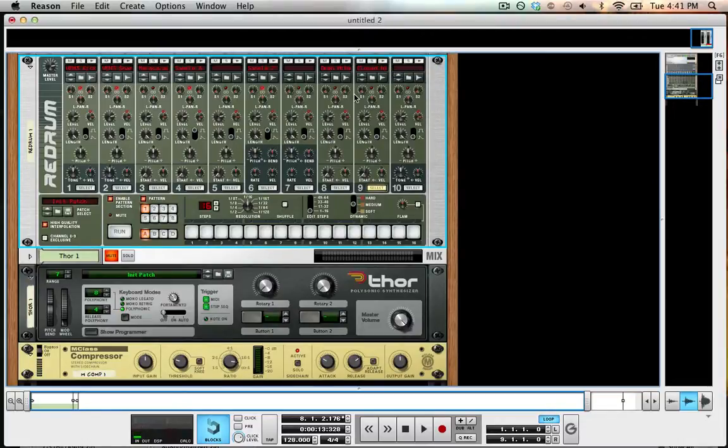The reason for this is bank 8 and 9 have some special qualities. This channel 8-9 exclusive basically makes it so that only one of these can be playing at a time. One of the main reasons for this is you can get a more realistic open hi-hat and closed hi-hat sort of relationship, if you will.